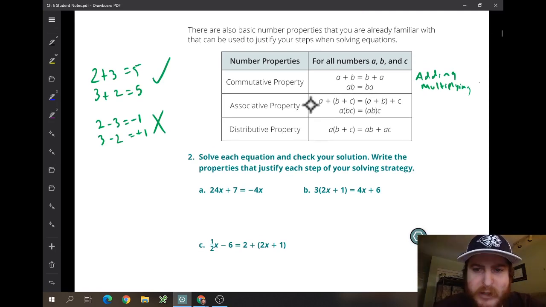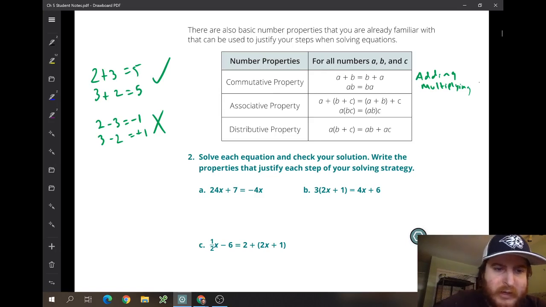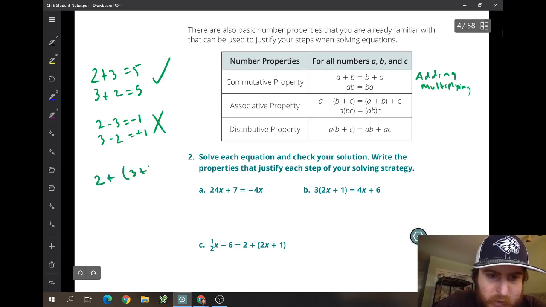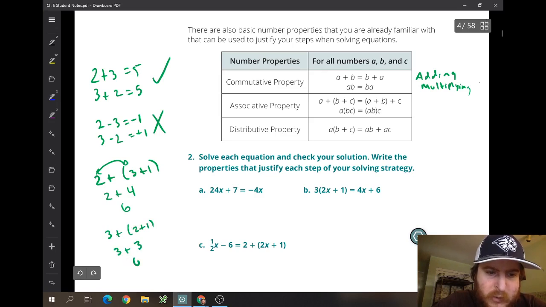So the next one is the associative property, which is saying if I have something in parentheses, I can move one into the parentheses and one out when I'm adding. And same thing with multiplying. It's actually very similar to the commutative property. Some people mix these up. They're almost the same concept. This is like if I said 2 plus 3 plus 1. Normally, we say we have to do PEMDAS first. So this would become 2 plus 4, which would become 6. But if I switch the order, like if I switch the 2 and the 3, 3 plus 2 plus 1 is 3 plus 3 if I did PEMDAS, the parentheses first, which is also 6. So they're the same. It doesn't really matter if I switch in there. That's because of the commutative property. So that's why they're very similar.